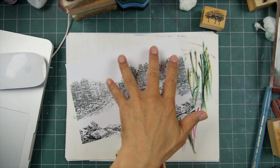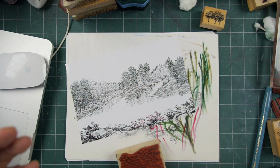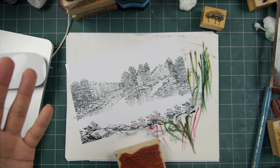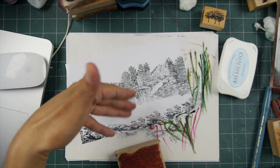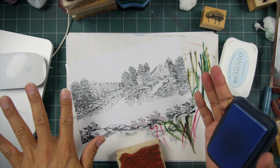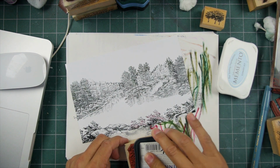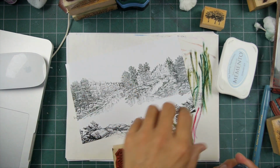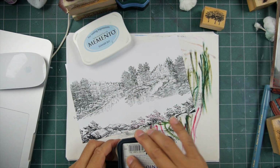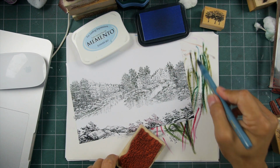So if I have it sunset up there, and then these in here have the golds, reds, oranges, and all that type of color scheme, the two areas might compete, or it might just kind of wash out. Not that it wouldn't look good, but let's just kind of focus on certain colors in one area for right now. Okay, this is a Memento Summer Sky. Just use any kind of light blue that you want to, if you want a little bit of variation.